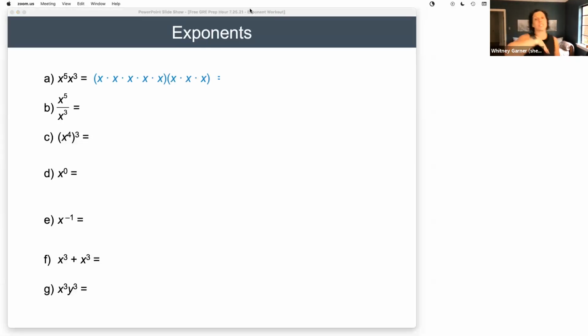Okay, so if we're dealing with a product of x's times another product of x's, PEMDAS, and our order of operations, would say that all of this is just one big multiplication, that these parentheses that we've wrapped around the 5 and the 3 x's are arbitrary. We could have just as easily wrapped parentheses around 2 of them and then these other 6.